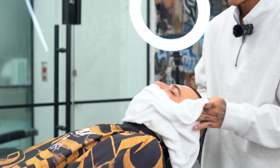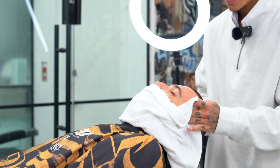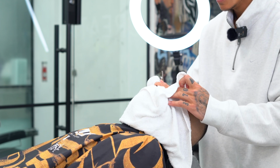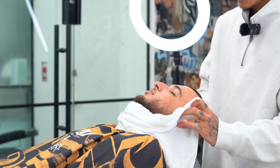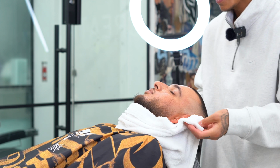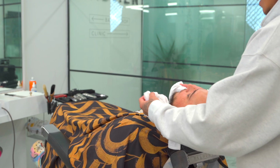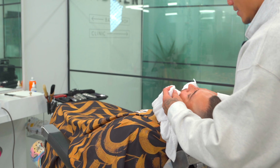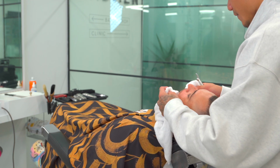And I like using the hot towel to massage, get rid of any excess hairs that are still clinging to the head, eyebrows, eye sockets, cheekbones, side of the beard, inside the ear. Wrap it, get a new section of towel now, get behind the ears, wrap it again, get a new section of the towel, get rid of any excess hairs that cling to the beard itself just to get yourself a super clean canvas to work with.